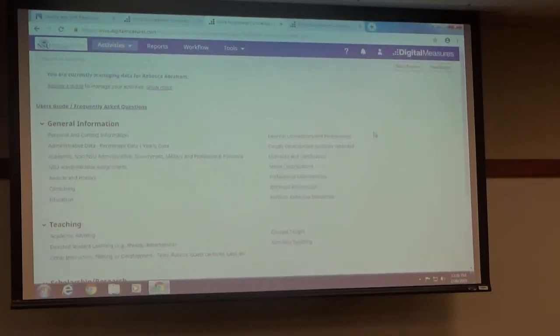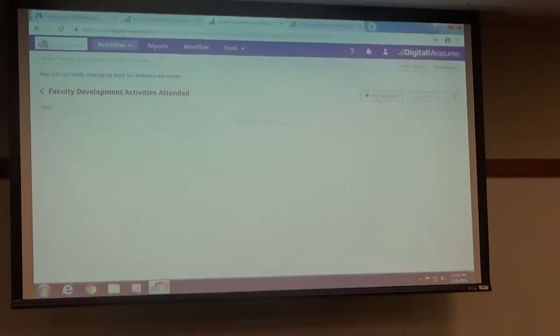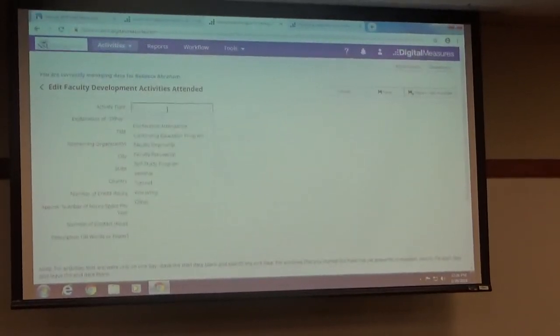The additional ones in here would be external connections and partnerships. That is any additional partnerships you have outside of the university or outside of the college that you want to add in there. Faculty development activities: this would be anything that you did developmental-wise, so you can put in a conference attendance. But again, this is also going to go under conference presentations. So these are just conferences that you attended but didn't present at or didn't have a paper at.